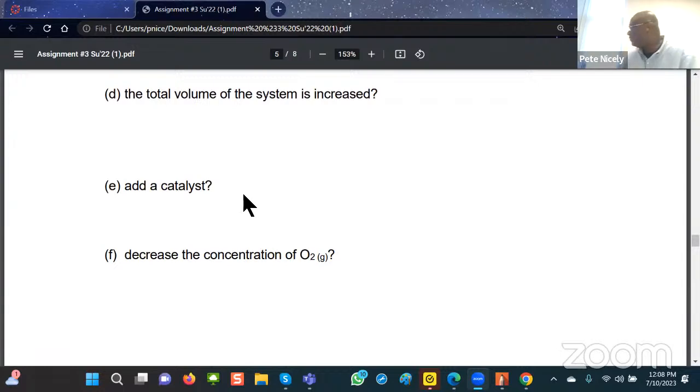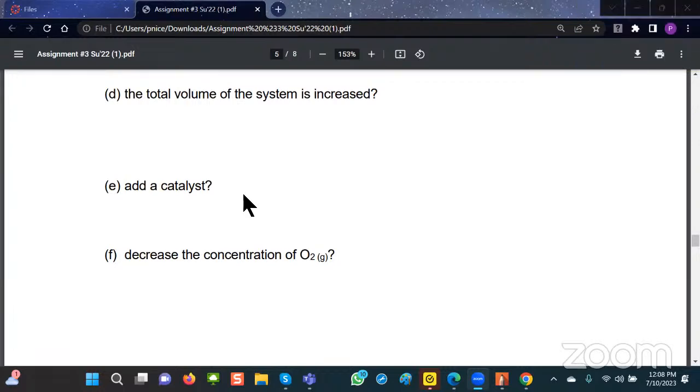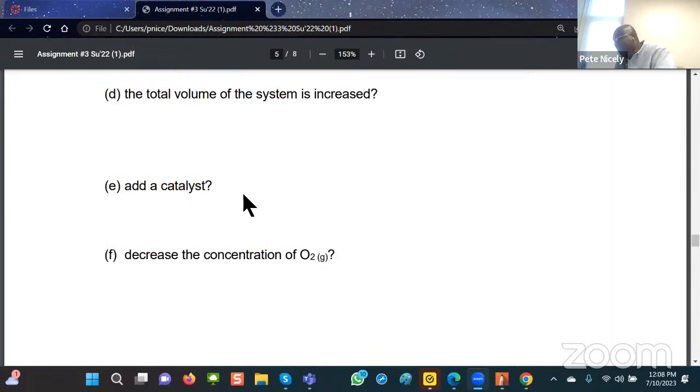What effect will it have on the equilibrium position? The result is no equilibrium shift. Exactly. And the reason why, if you recall, is that you're speeding the rate of both the forward and reverse reaction pretty much to the same extent. So therefore, the back and forth will increase in terms of the rates, but the amounts of each of them will still remain the same.